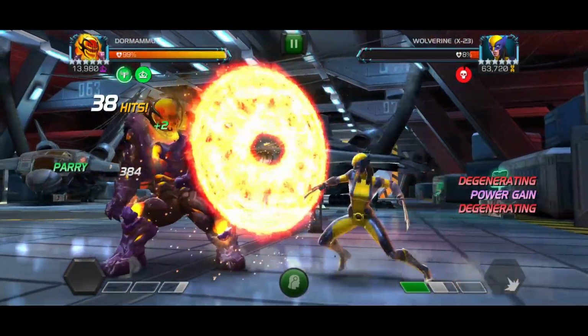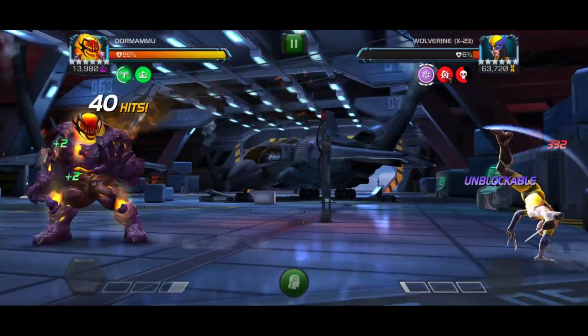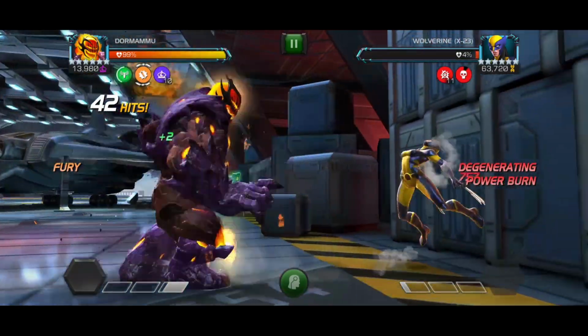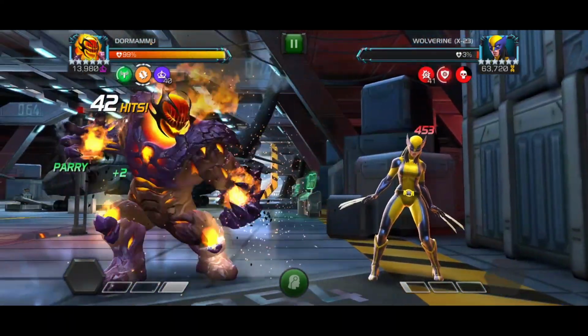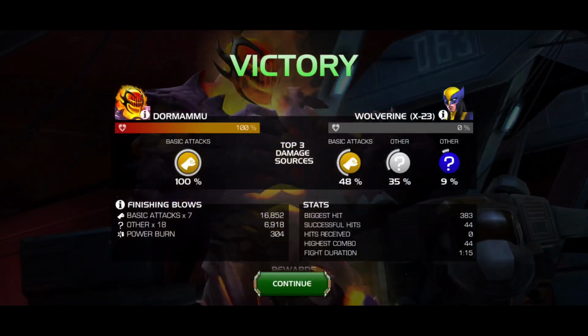And if you can cycle that burst damage again before the green buff expires, you can land another regen, basically letting you go from almost 0 health to full in one SP3. So we finish this fight at 100% health and in 44 hits.